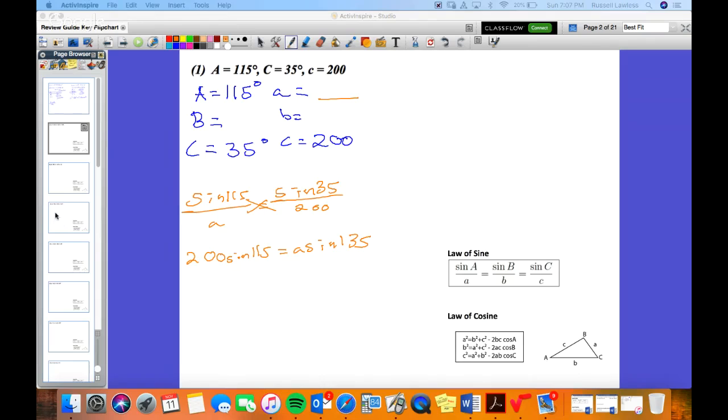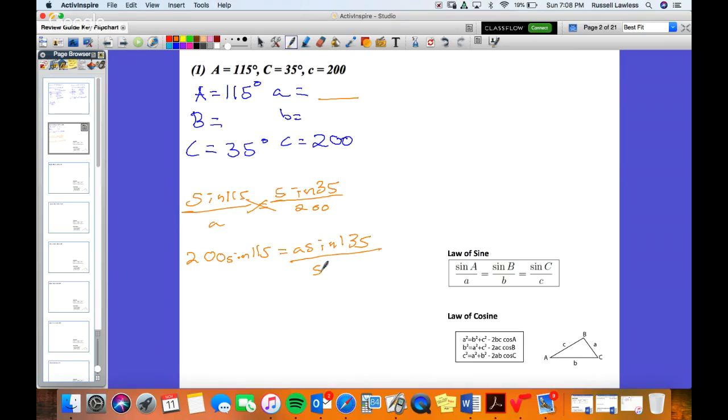We cross multiply, and so that's going to leave us with, sorry, I got to get my calculator out, sine of 115. Make sure, don't forget those calculators for tomorrow. That's going to leave us with 189 point, oh, let's just do the shortcut way. Shortcut way is this. Once you've cross multiplied, we want to divide by this sine here. And so when we divide by this sine, we're going to get A equal to 200 sine of 115 over sine of 35.